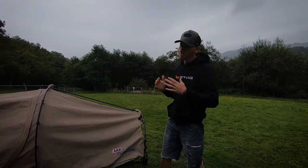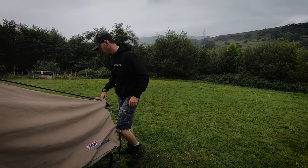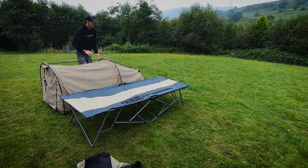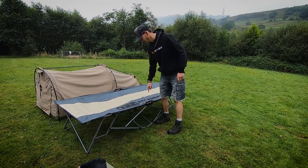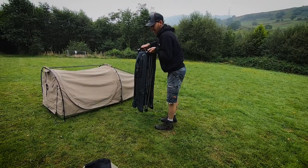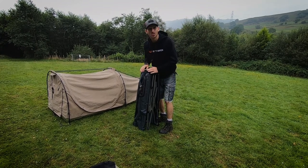That's pretty much how it's set up — very, very simple. I'm going to do everything in reverse and show you how easy the stretcher is to put away. The beauty of this stretcher is how easy it packs down. You've got these awesome handles, and once you take off the coverings, you just pull up sharply — and that's it, done. Simple, very quick and easy. If you need to get out of the rain fast, you can do that pretty quickly.